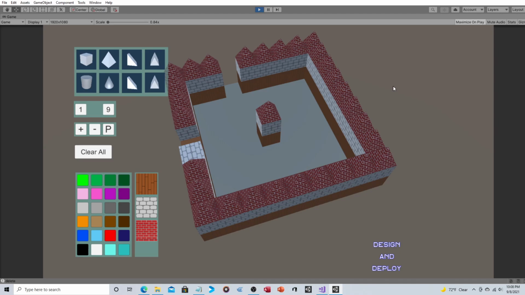Someone did ask some really great questions. They asked if I was using Pro Builder, if I was modifying it in real time. The answer is no, and I actually have no idea how to do that. That is way above me. So great question, but I have no idea how to utilize Pro Builder in real time. Basically, I just use Pro Builder to pre-make the shapes, save the shapes, and then that's it.